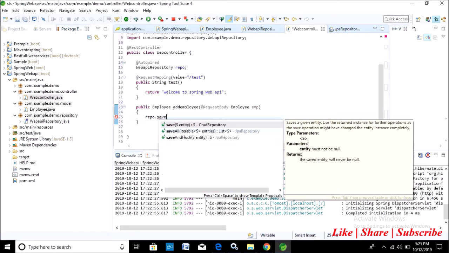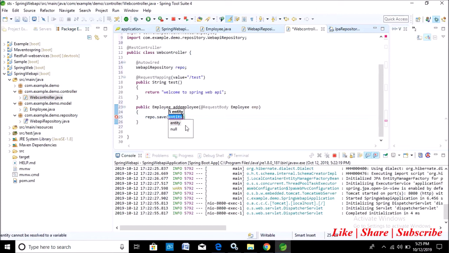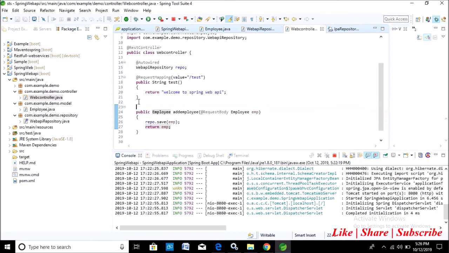So just type save, and in this parameter we need to pass employee emp. Okay, now we need a return type. So we are again returning employee. Whatever we are passing as input, again we are returning that only.